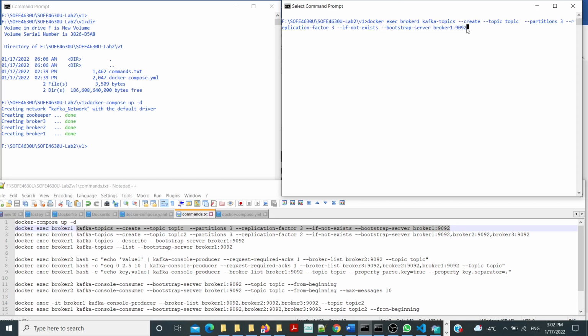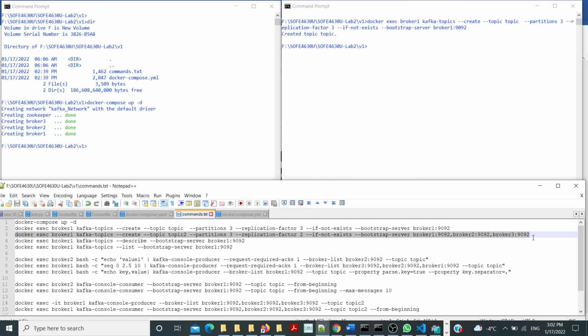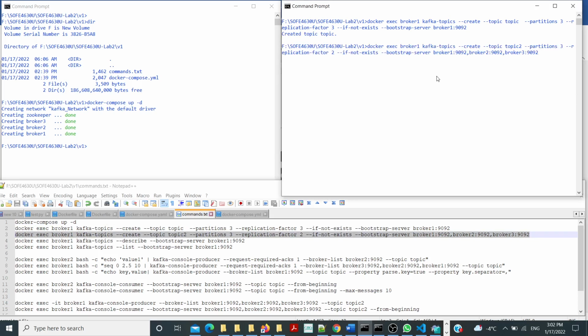If we execute this command, it tells Docker to execute it inside broker1, and now this topic is created. We can also do this again, but now instead of providing just one broker, we can provide a list of brokers in case one of them is dead, so the command can use the others to do this.